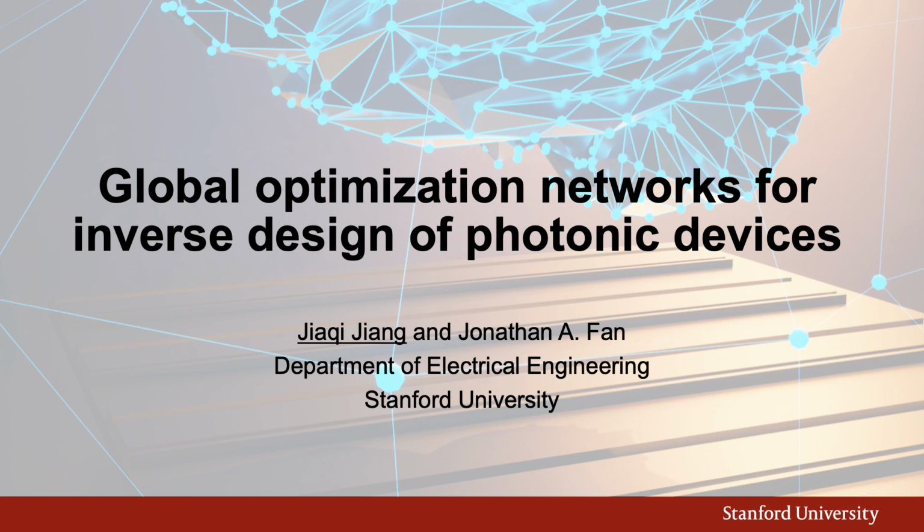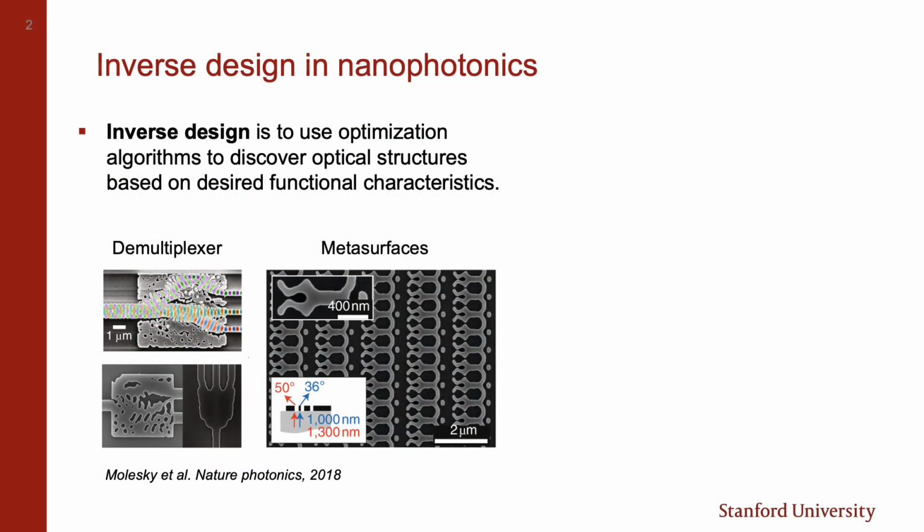Today, I'm going to share with you our work on global optimization neural networks for the inverse design of photonic devices. Generally speaking, inverse design is to use optimization algorithms to discover optic structures for desired functional characteristics. It has been widely used for on-chip optics like demultiplexers, power splitters, and free space optics like metasurfaces, etc.